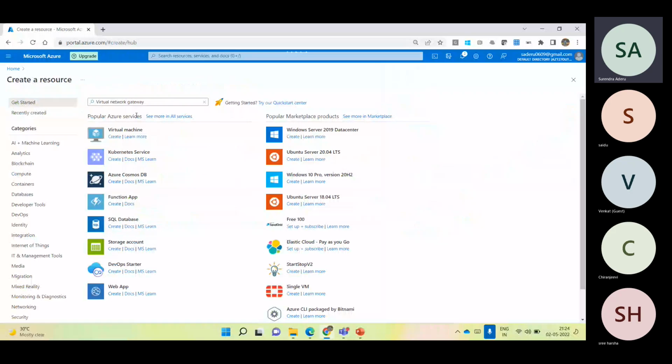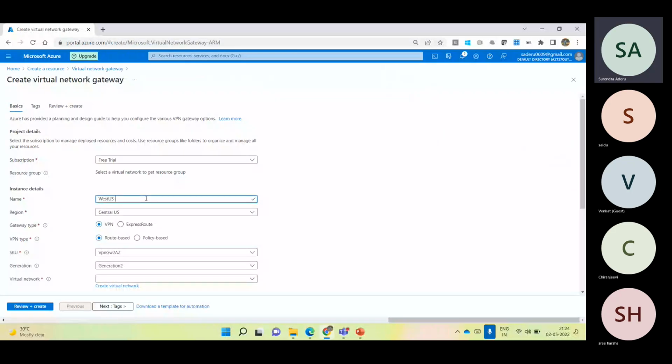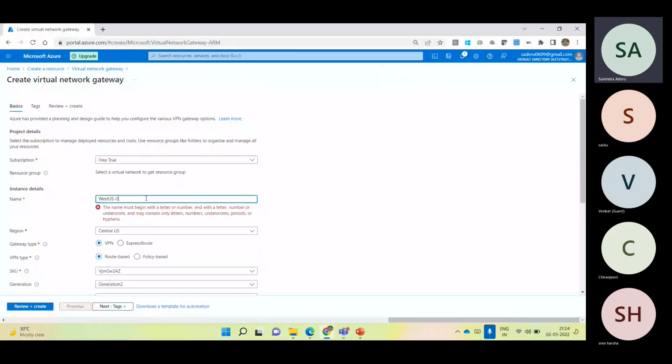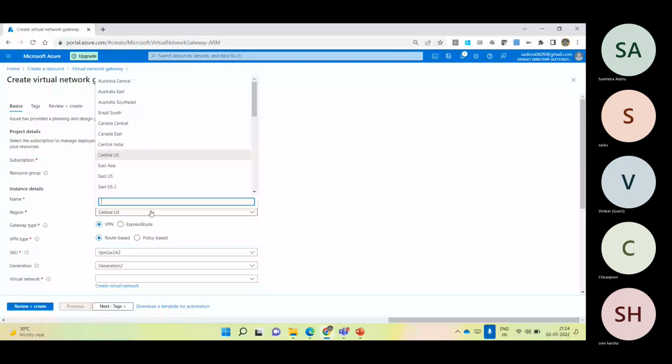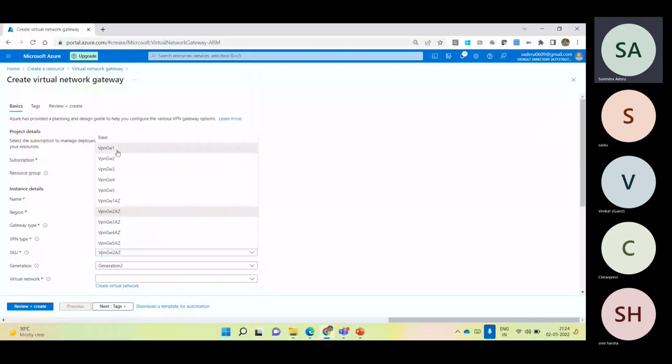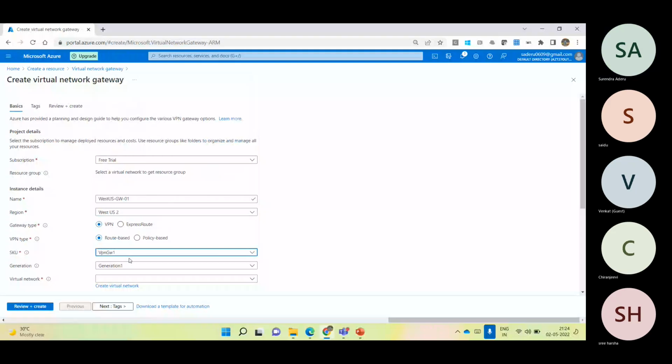Because of the time-taking process, that's where I requested your help to create this gateway for joining the session. Just West US2. I'm just going with the very basic size, selecting the West US2 VNet.